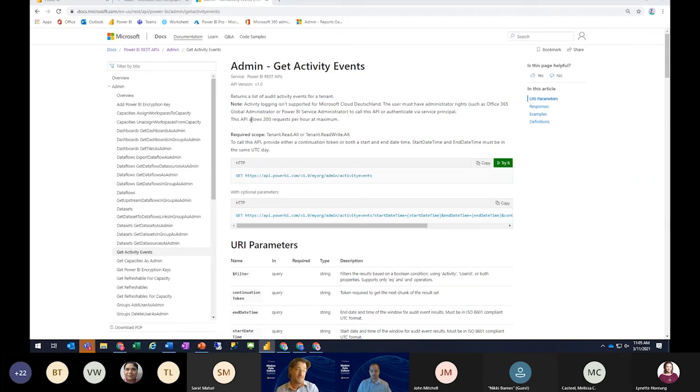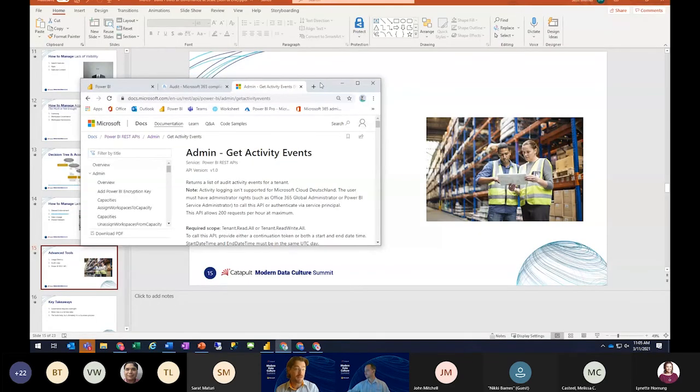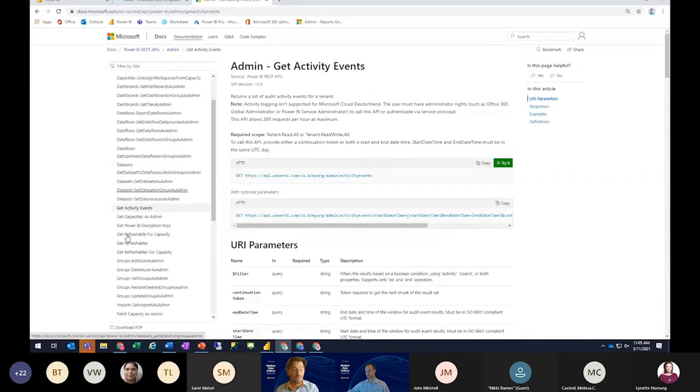You can do a lot of stuff within the APIs besides just querying usage. You can do things like kick off data set refreshes, build new reports, build new workspaces, all of that kind of fun stuff. But we're going to focus on how you can use that API for governance. Yeah, that's right. So you can use the API, much like many other APIs, to initiate and kick off events. So if you want to programmatically manage activity within your tenant, you can use the API to do that.